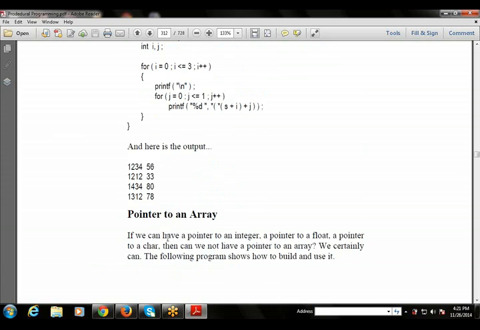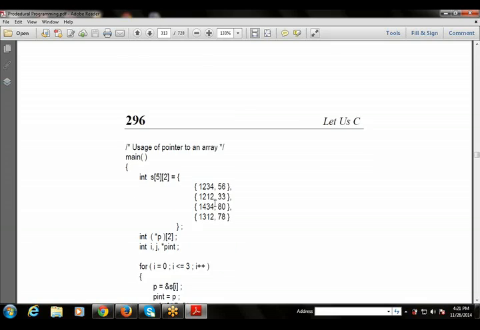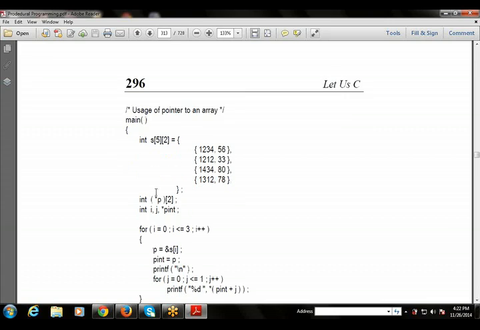Then we have discussed how to use a pointer to an array. That is how we can pass the values of a pointer to an array. This is the usage of the pointer to an array. This is the example. Here there are 4 rows and 2 columns and there is a pointer variable, a pointer p. Then there are i, j and a pointer print.